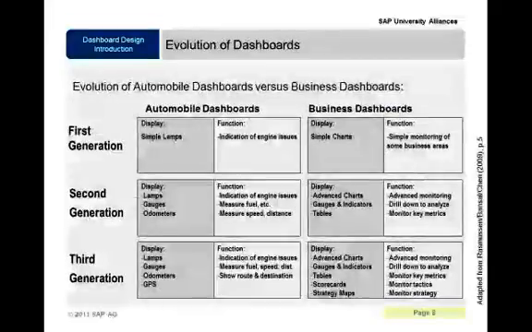And also, dashboards have evolved over time, and now we can say that they are in the third generation. Compared to previous generations, for instance, the display is more complicated. Nowadays, in addition to graphs and tables of data, we also have scorecards, strategy maps, and also in terms of function, there are additional functions available in the third generation dashboards.